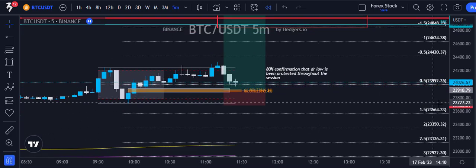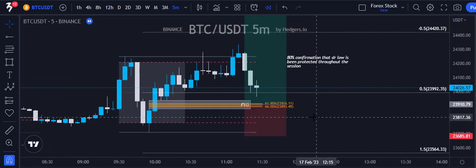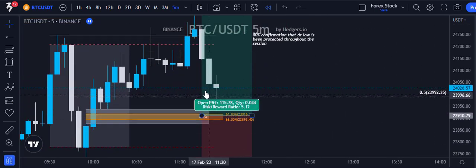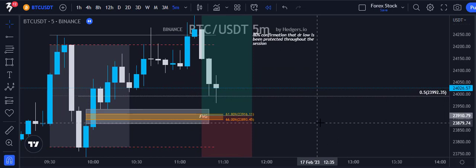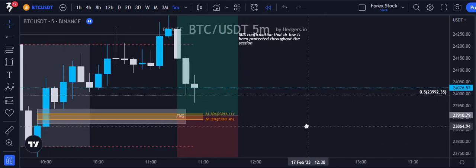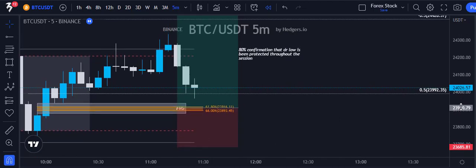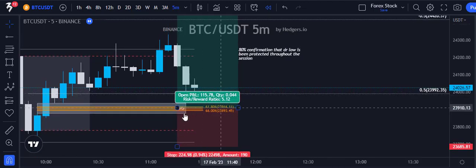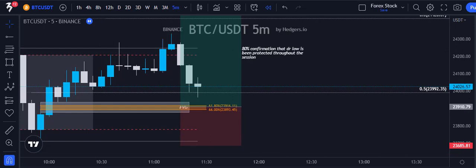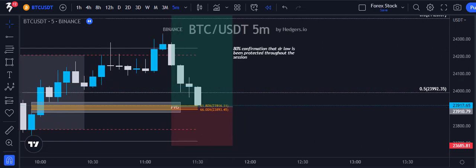Now you see here the price is respecting the 0.5. So what you need to do, if you are confused and if you are afraid of missing out, you can take partial entry. You can take entry 1 and entry 2. Okay, plan your trades really smartly. Okay, entry 1, entry 2. Okay, now let's do this.